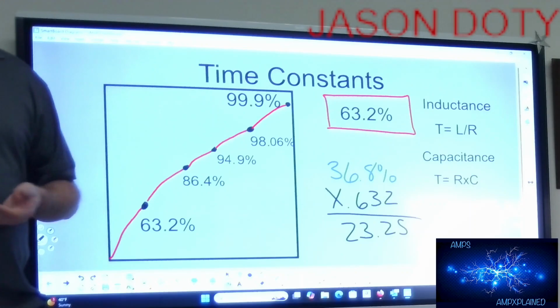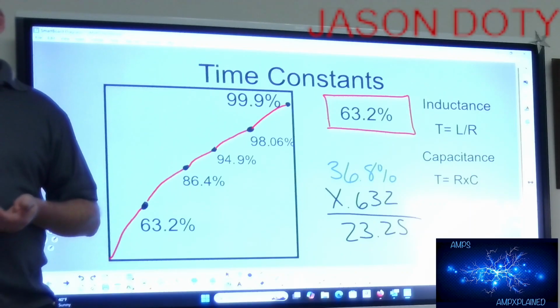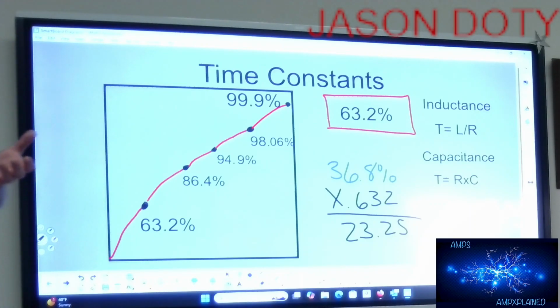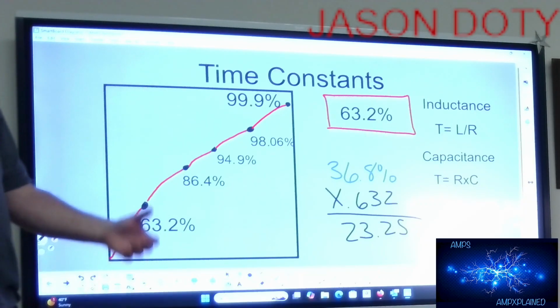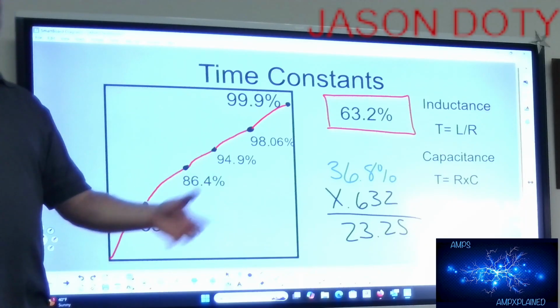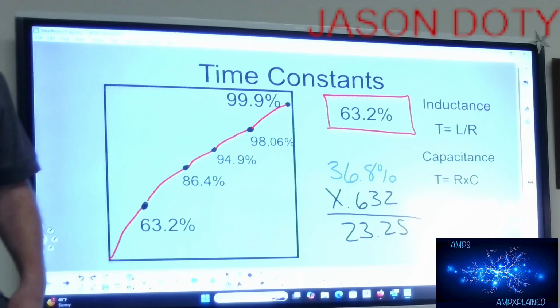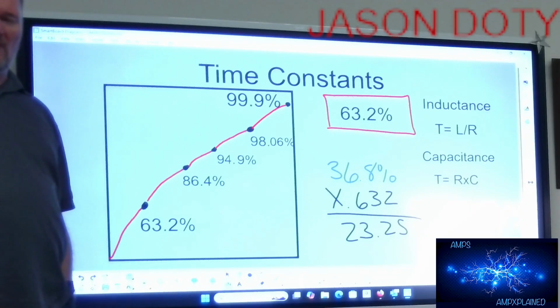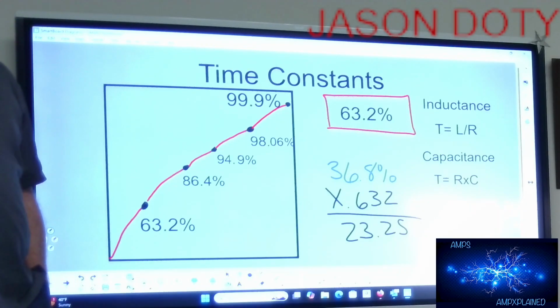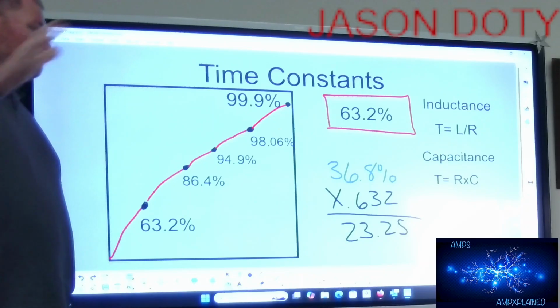You're like, wait a minute, that show is 45 minutes long. What happened here? Really fast from 25% to 60%. But now it got above 60%, and it's taking a lot longer for my phone to fully charge. That's the time constants. That's the amount of time it takes to get a fully charged battery, a fully developed magnetic field in an inductor, and we can break them down.